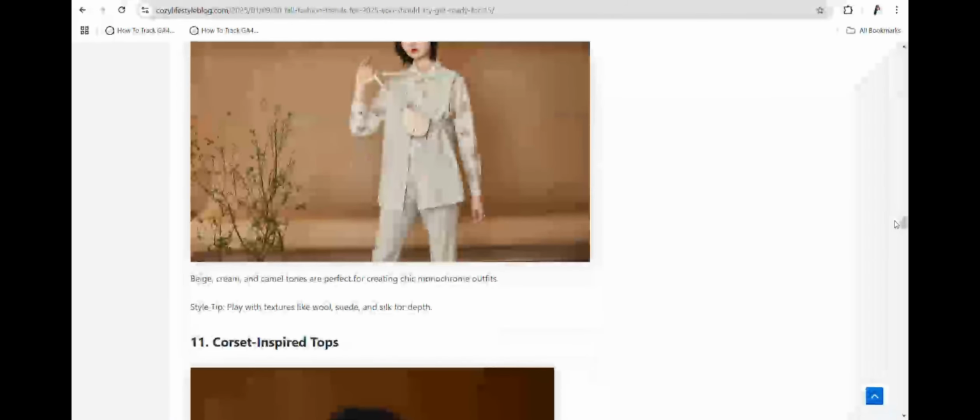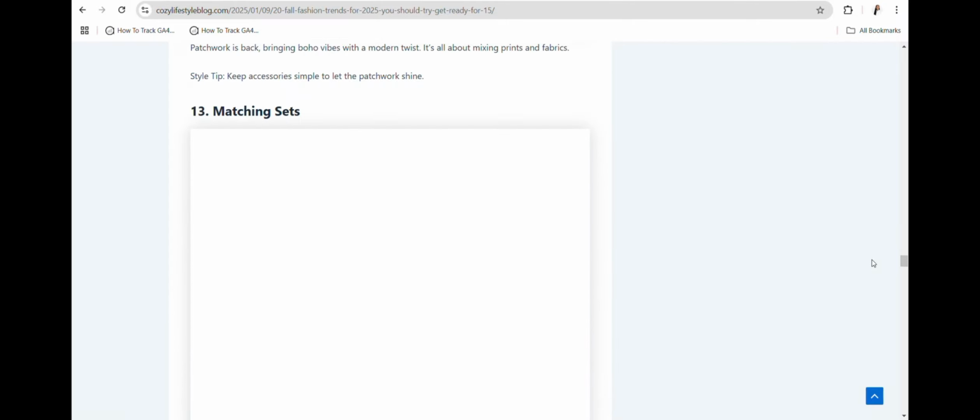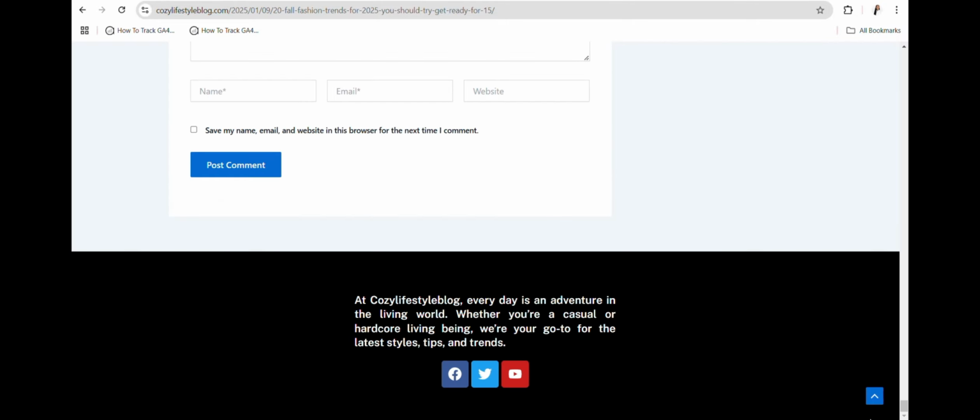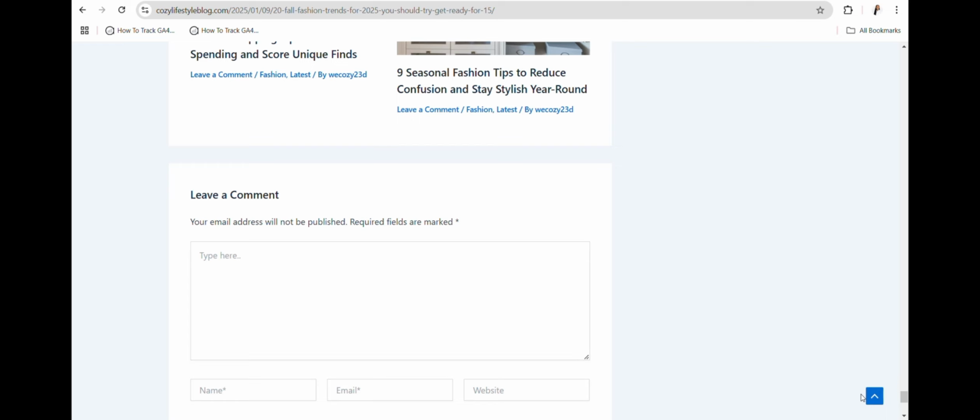So what I want to do now is comment something on my blog post to see if it will reflect on Posthog. So I'm clicking on this blog post and I'm going to like and comment something there to see if Posthog is actually tracking users' interaction or users' behavior on my website. So I'm looking for the comments section where I can write something. Okay, this is it. So I will just type something on this blog. First of all, I just want to write my name and put in my email address.